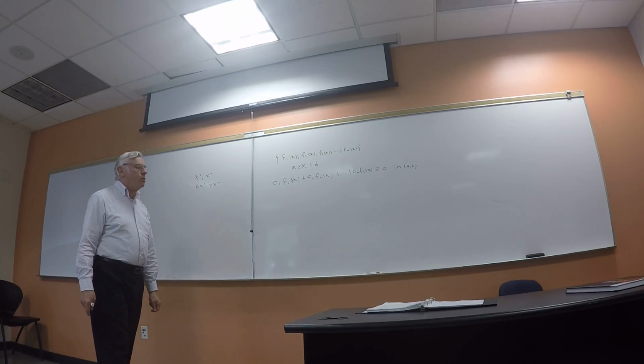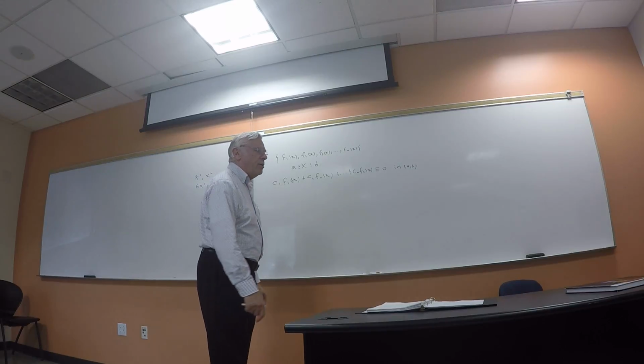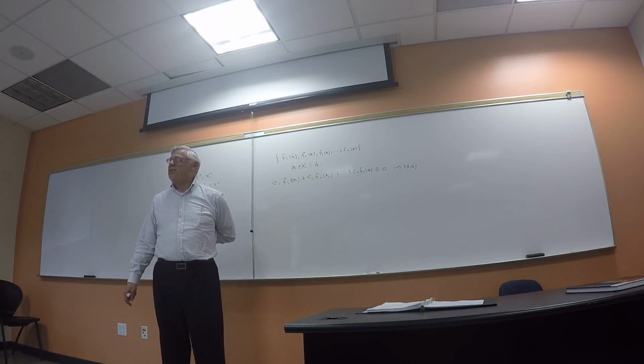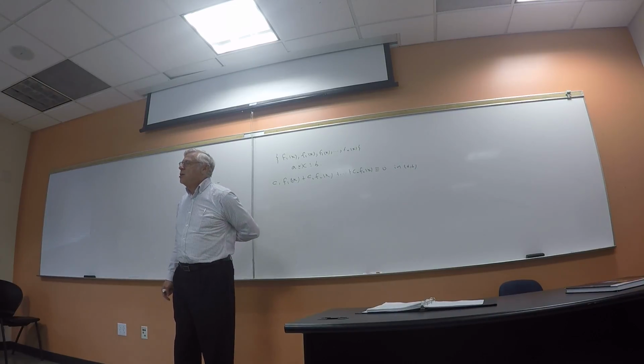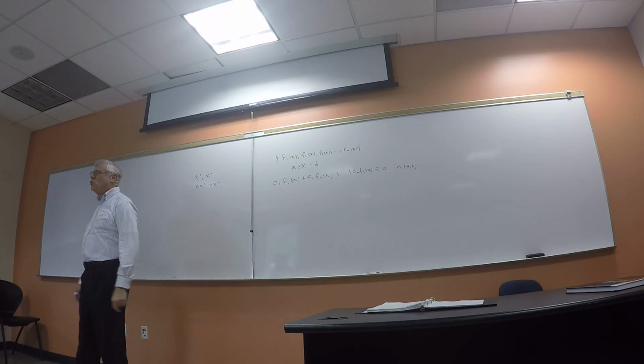The book just kind of throws it out. I can easily derive it, so we're going to do that here. Now, it does require some knowledge of determinants and stuff like that. So if you haven't had linear algebra, don't worry about it. I'm not holding you responsible for it, but many people have. So I want to show you where that test comes from, the so-called Wronskian.